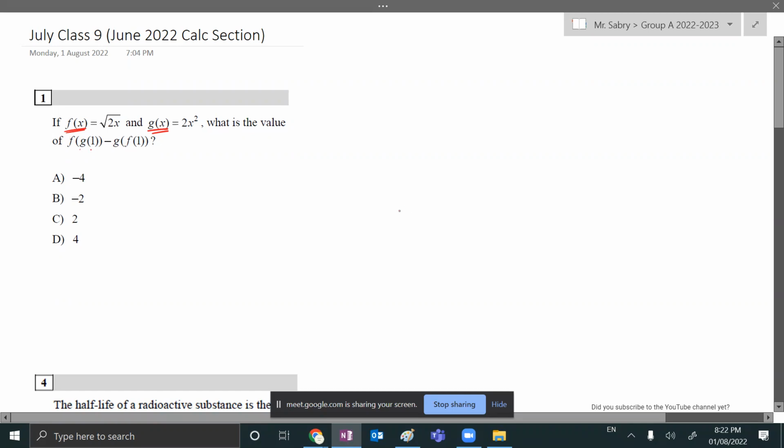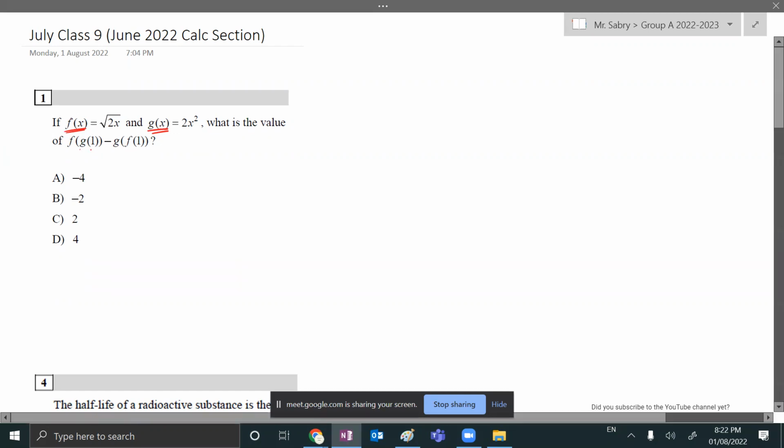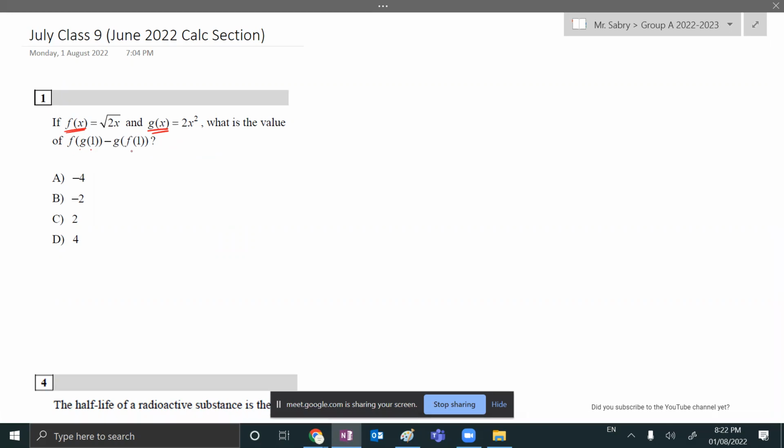So the first thing I want you to remember, please, is to think of the f and the g as names of the functions. These are two different functions, and to distinguish between them we give each one a specific name. So the first one is called function f and the second one is called function g. And we need to find f of something, meaning we will keep referring to the function called f only. So if we say f of something, then we refer to the function f.